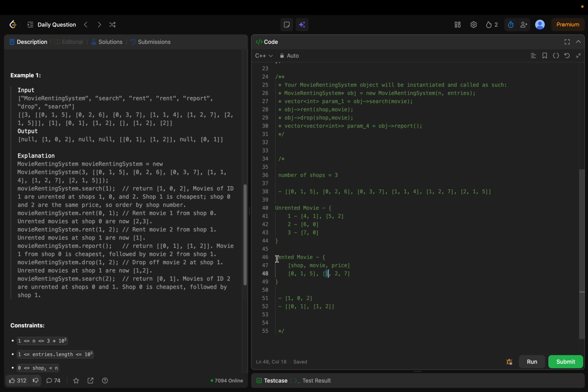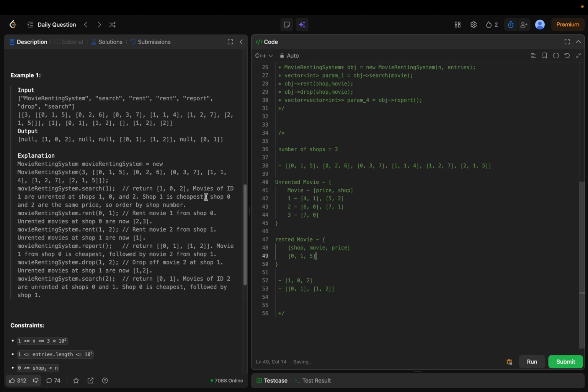We will remove this and then add it again here. Here we are storing the movie and then its corresponding price, comma shop. So now we added it there and removed it from rented movies.